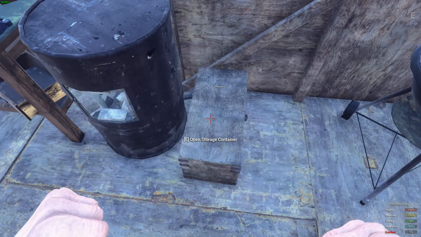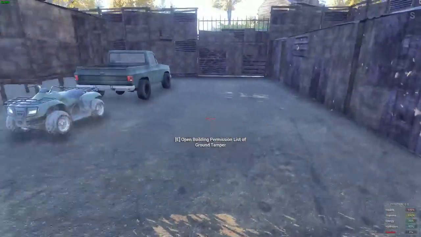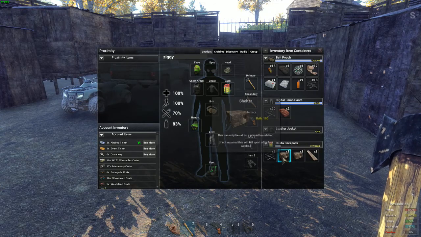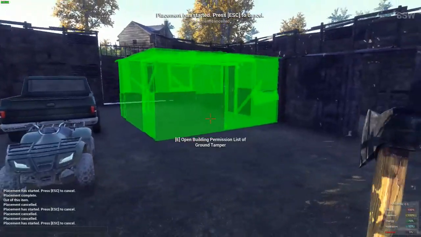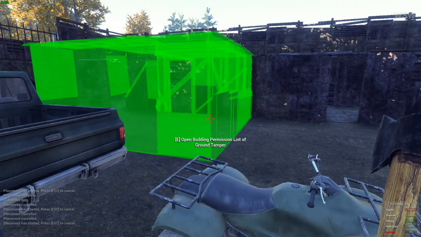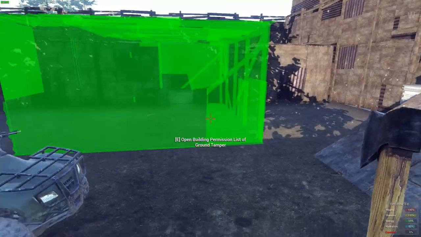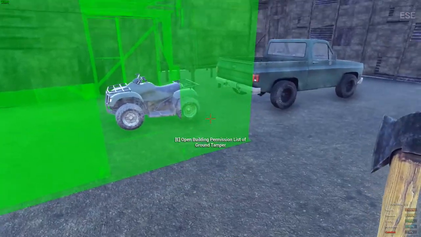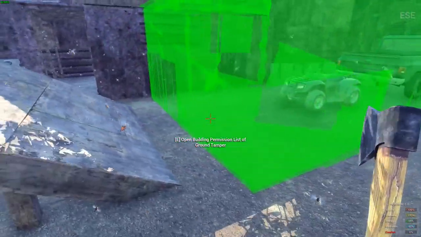There's one. So that is what my intentions are. Right, let's just place this one. Well, look at it. This is where the first one will go, just there. Okay, and the second one then obviously here. So then we'll be able to park a vehicle here. Yeah, that would probably work out okay.